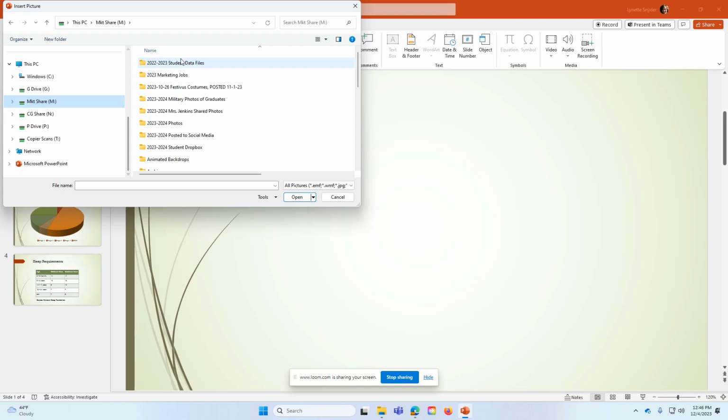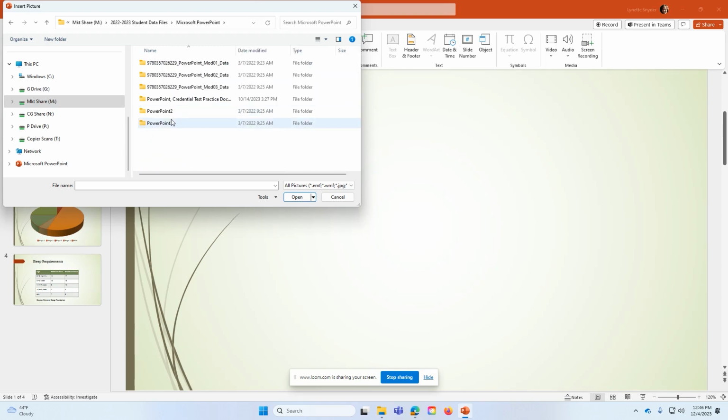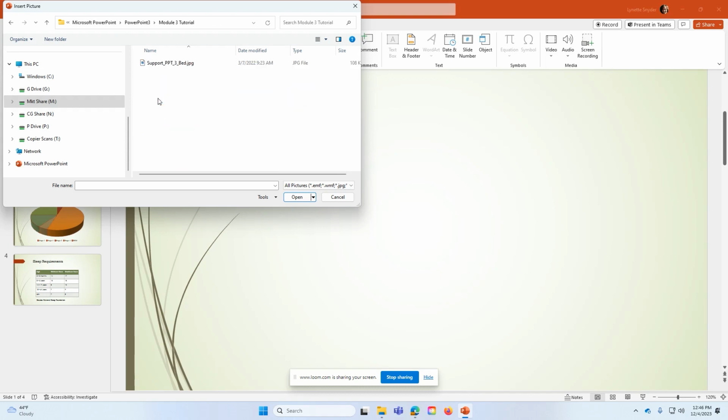We'll go to Drive M, Student Data Files, then find Microsoft PowerPoint, PowerPoint 3, Module 3 Tutorial, and the picture is called Support PowerPoint 3 Bed.